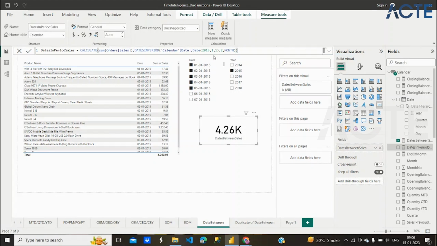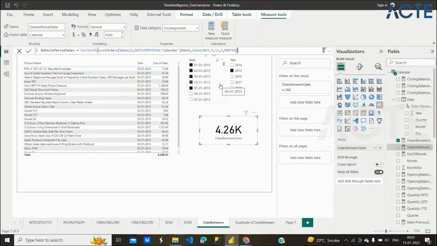Then you will be able to see sales from January 2015 to February, 28 or 29 date. So that will be your 2 months of sales. Here you give the interval, and in dates between you will not be able to give the intervals. So this is the difference between dates in period and dates between.